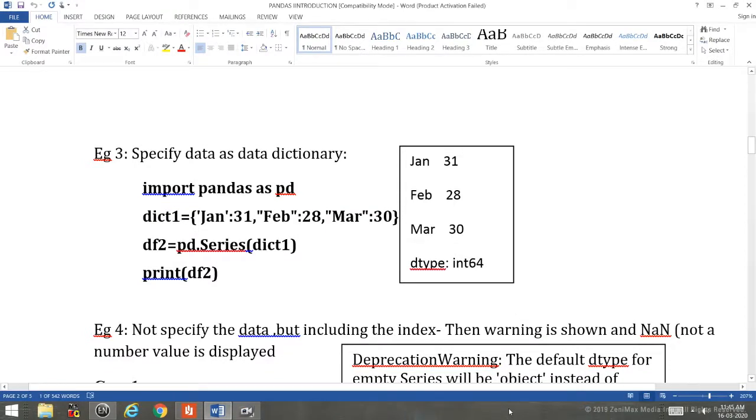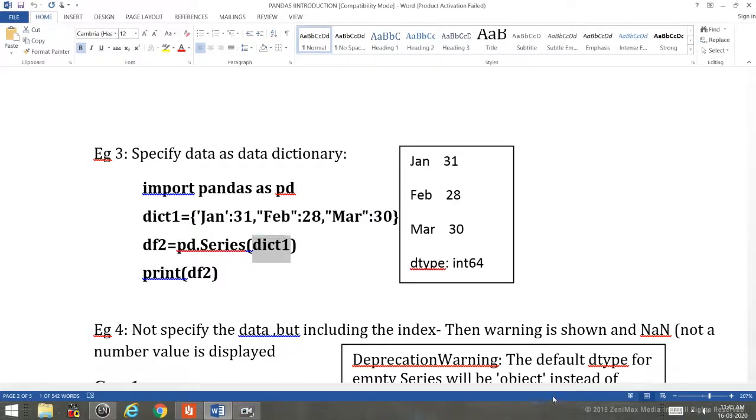Another way of putting the same thing. What is this? dic1. As you all know, this is your dictionary where you have your keys as Jan, Feb, March and your values as 31, 28 and 30. Without even saying anything to pandas, pandas will understand that it has to create an index and data section from the dictionary. So when you create your data from a dictionary, again the index and data keywords need not be specified.